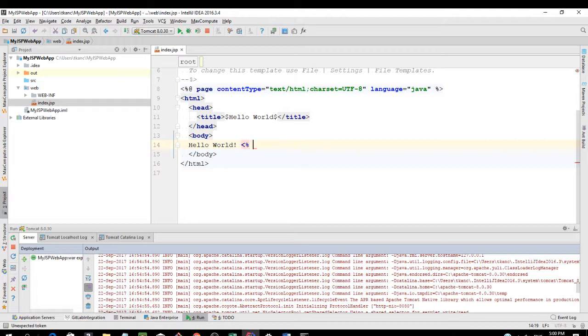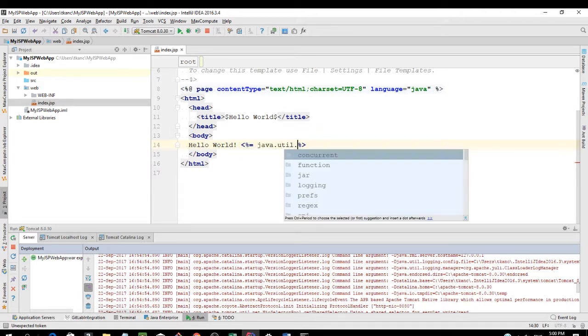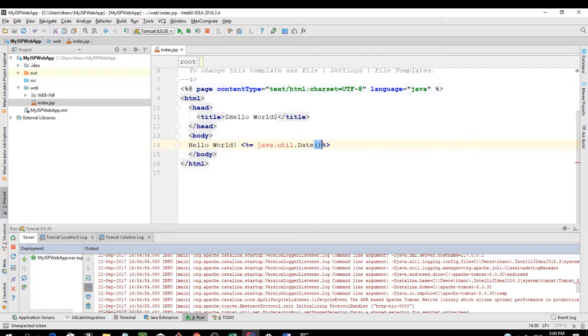But you will not import java.util at the top, so we could technically just type the whole package name, java.util.Date. But you want to create a new object, so new, right?